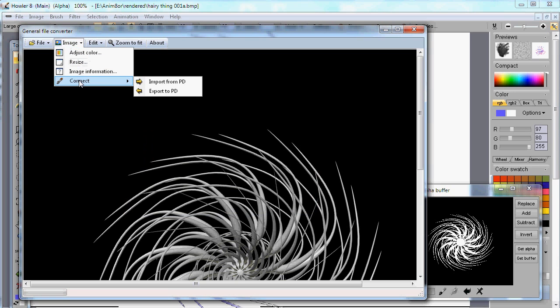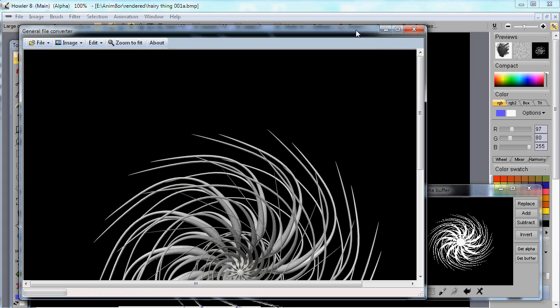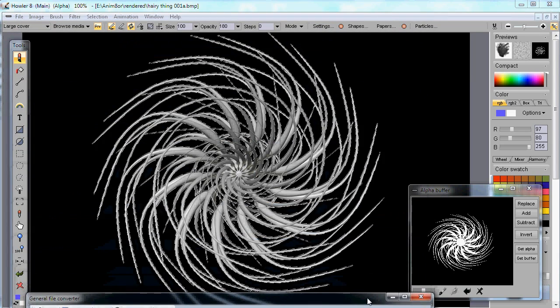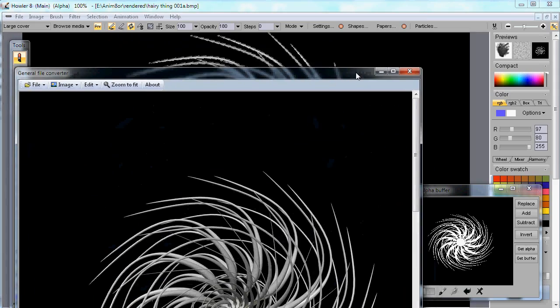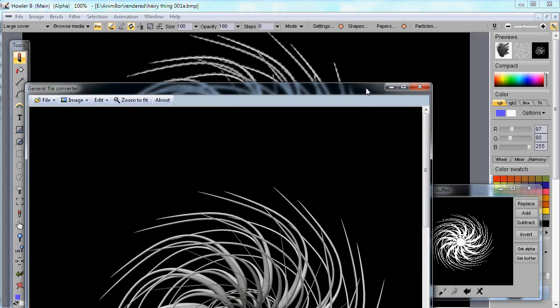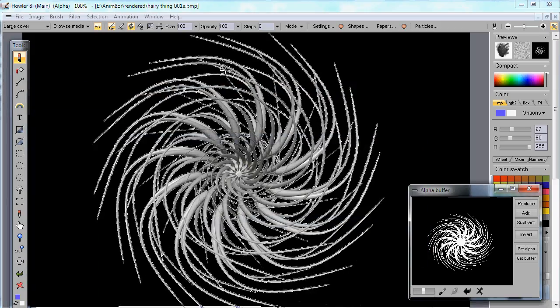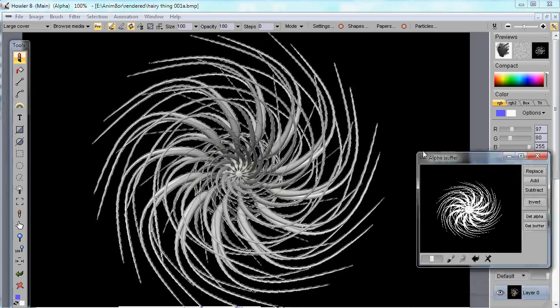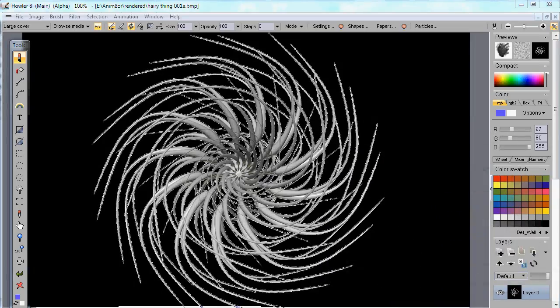And so now what we can do is connect to Dogwaffle and send it there. Export to PD. Right. As we do that, the image gets transferred to Dogwaffle, and the alpha channel is still there. It didn't affect it, right? So it only got into the RGB channels. We can close this now, and so in the image in Dogwaffle, we now have the transferred color image inside the RGB channels, and we have still the alpha channel that we have also a snapshot copy here of.